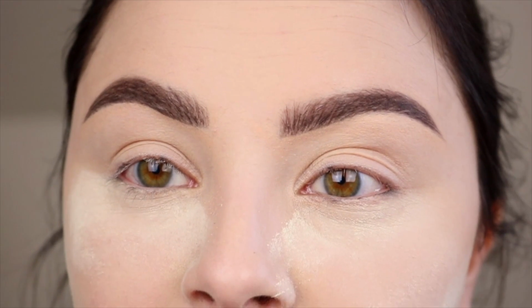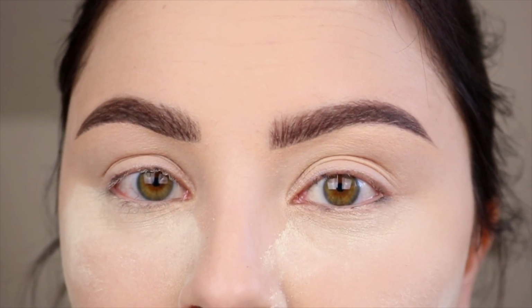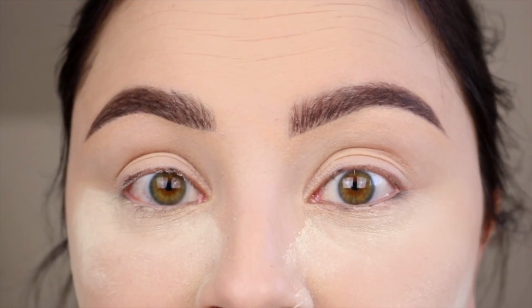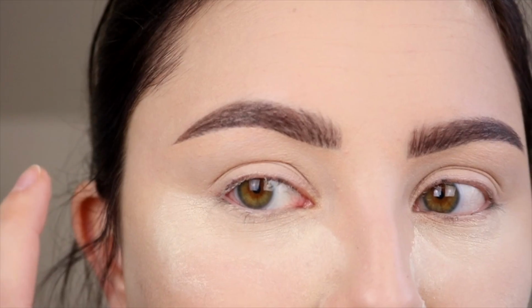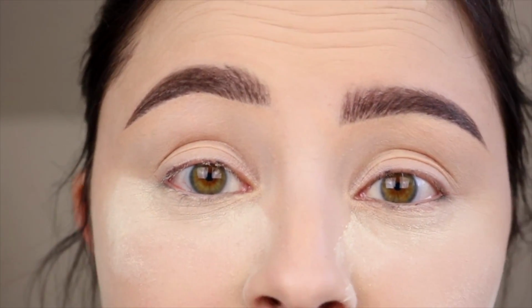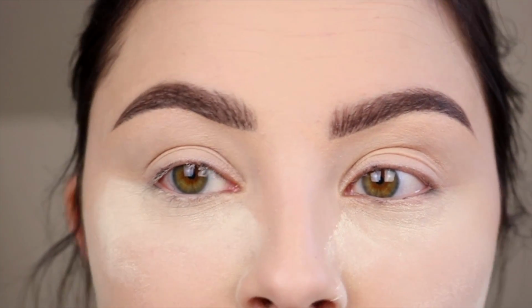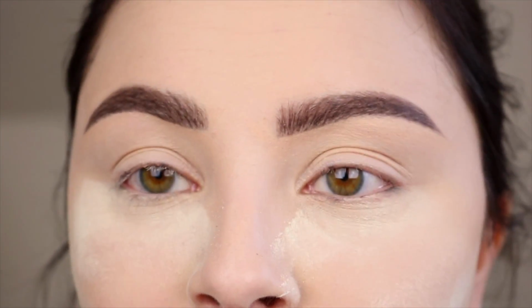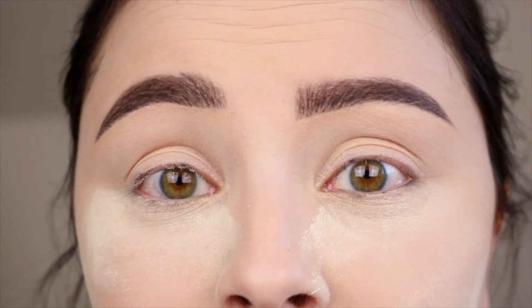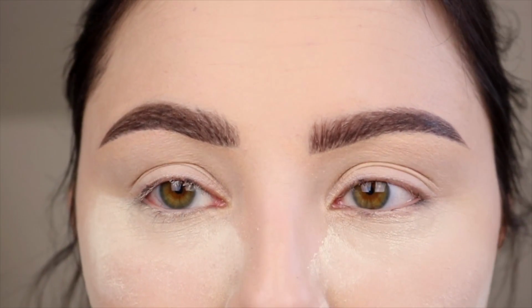I think when I started to put it on, it looked more natural on this side when I did the pencil first, just because then I could really see what areas I needed to fill in, whereas I feel like I went a little bit heavy-handed on this side to begin with, because when I was just using the ink, it was kind of hard to tell where exactly I needed to fill it in. So if I were recommending to you guys how to use this product, I would go in with the pencil first, just to give a nice base layer, and then you can really see where your sparse areas are, so you know how to appropriately fill them in.